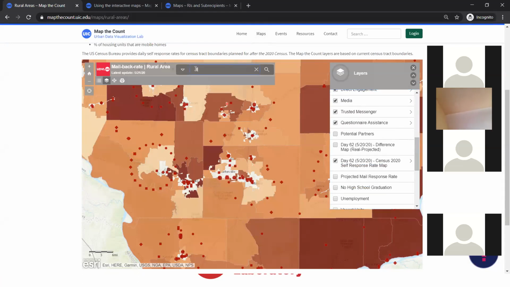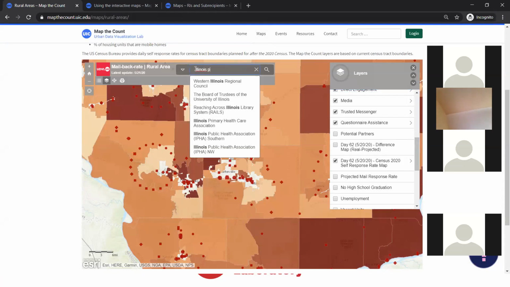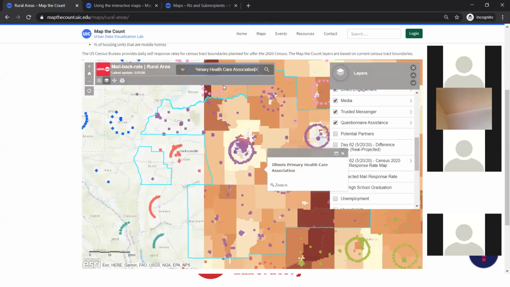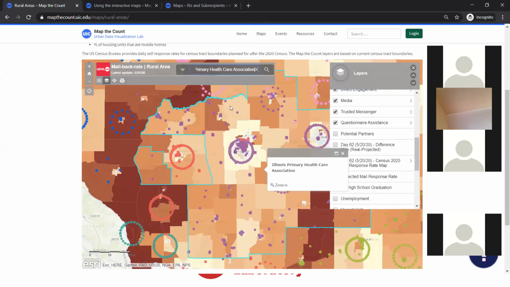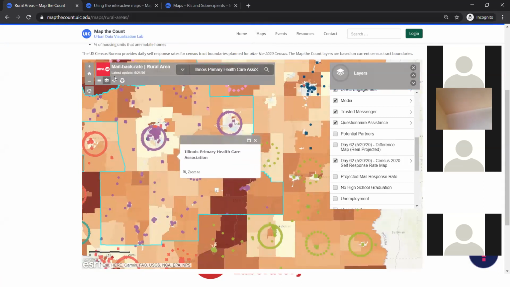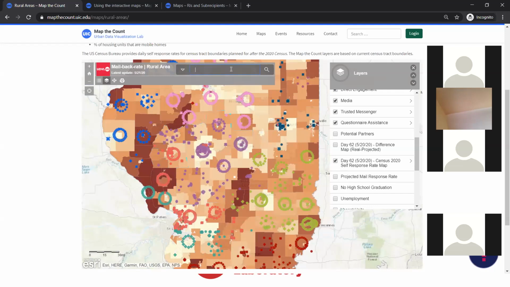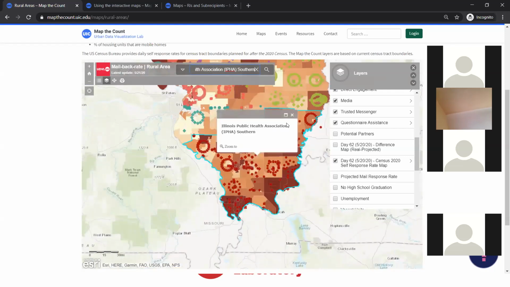If you go to the specific geography, whether it's rural areas or Chicago or outside Chicago or suburban areas, then you start seeing the factors that affect response rates over there. And that can then guide you. Once you know what factors, you can click on the layers to see what is the value of those factors in that particular area. So if you can show that, that would be great, Dean.